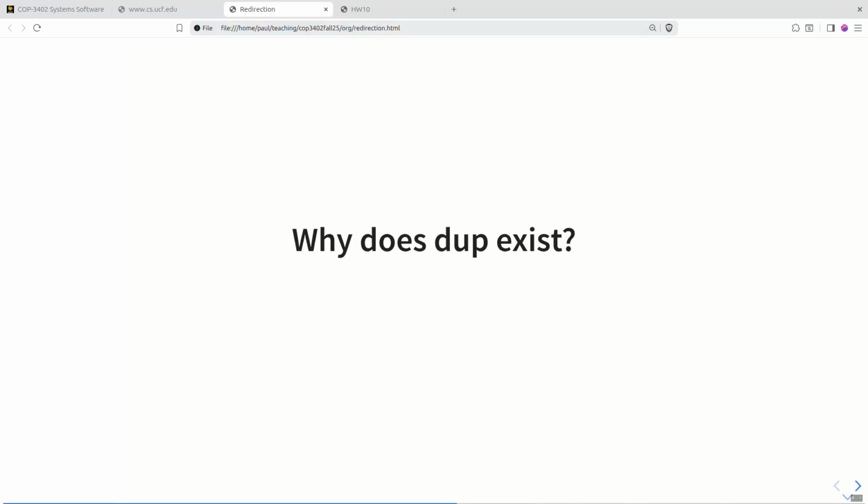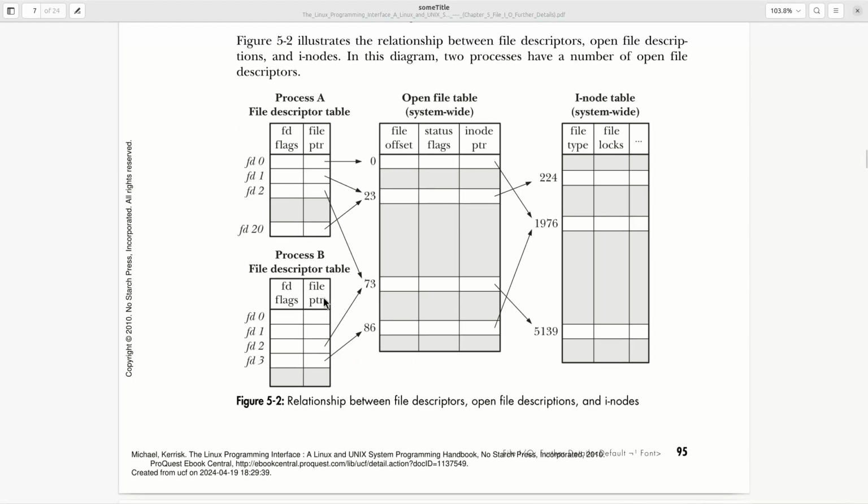You could have multiple programs accessing the same file, because the open file table is system-wide. Two processes can still point to the same open file. But why, within a process, would we want to do this? A hint is the name of the lecture.